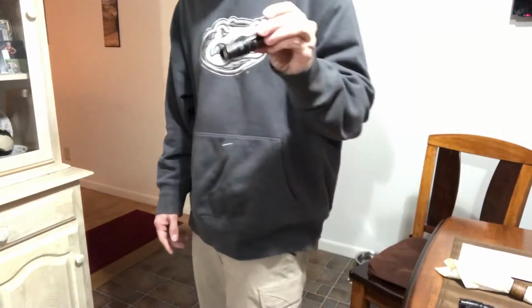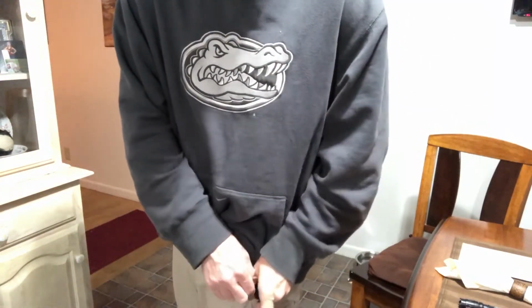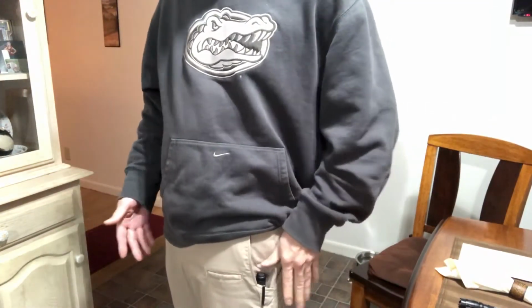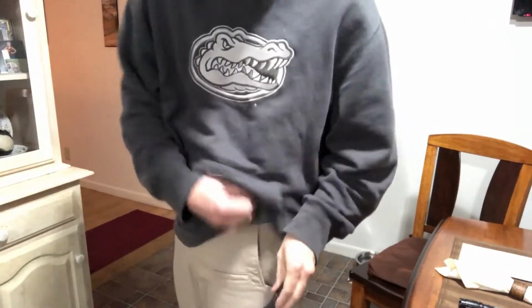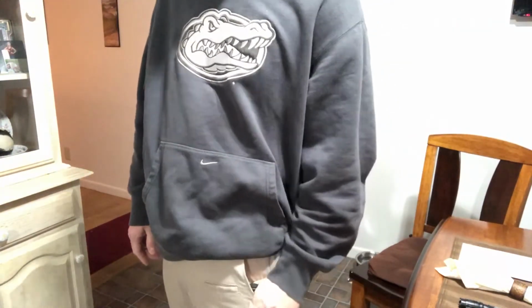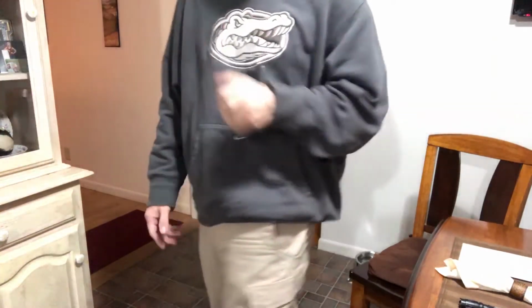Now let me show you how I use my light whenever I carry it head down. And this is the way I got used to carrying a light forever, and this is why I do it. So when I do it, I bring my hand in like this, and when I come up, I'm right here. I don't have to make any other movements other than when I go into my pocket, I grab the light just like this, like a pinching motion, pull it out and straight up.